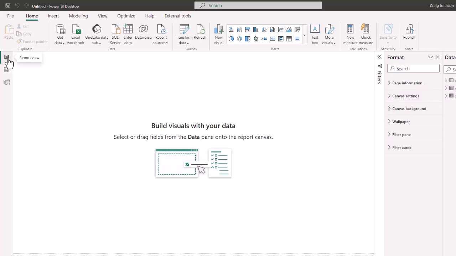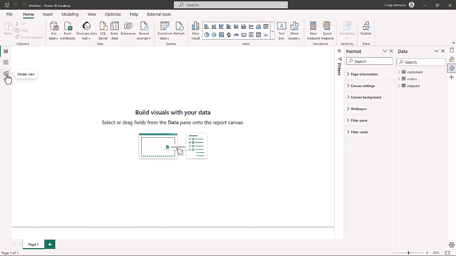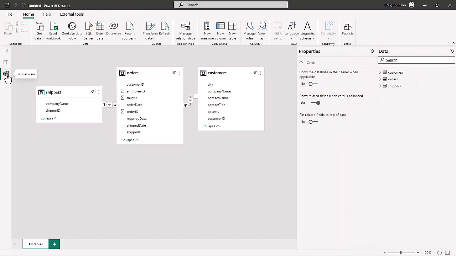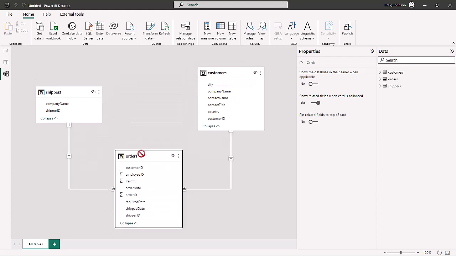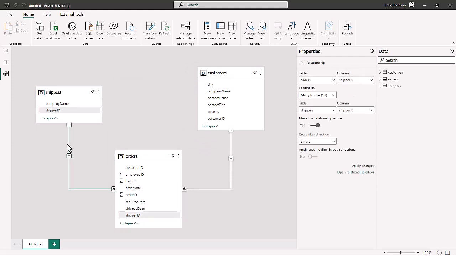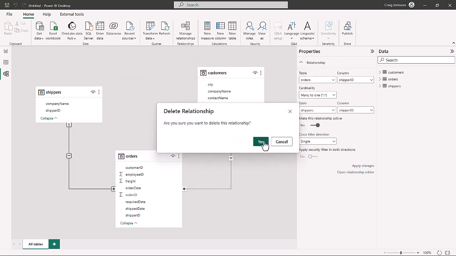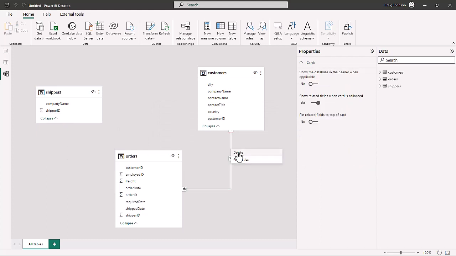We're currently in the report view in Power BI. What we want to do is go to the model view, and it is the bottom one of the 3 icons on the left side. Now, the model view is where we start to build out the different relationships, and this is where we manage the relationships. Now, when you bring in a new file, it automatically detects these relationships. So we're going to delete those. So we're going to delete that one. We're going to delete this relationship, and we're going to start from scratch.